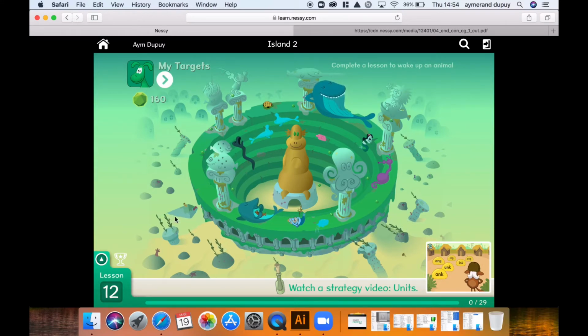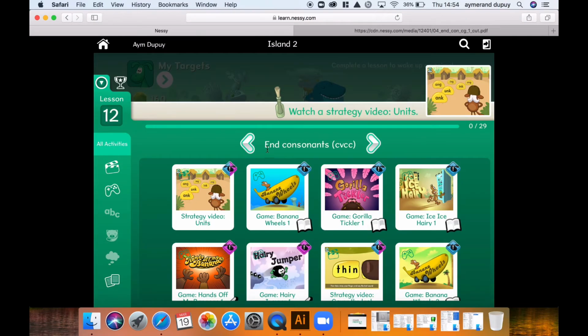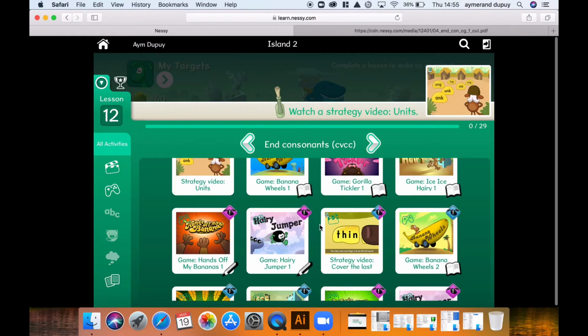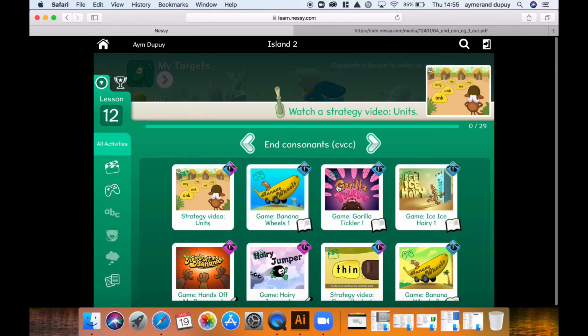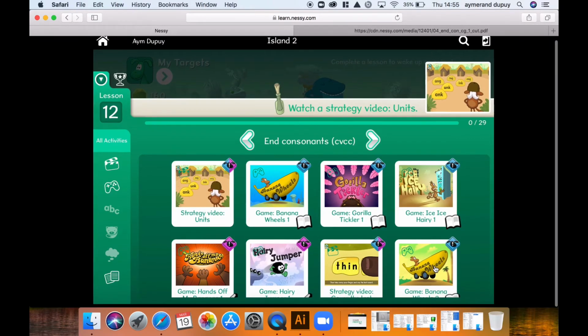The menu is very, very important for the adult, especially to help the younger ones, in a way that it will show you which lesson they are on at the top here. It'll show you as well how many modules of that lesson the pupil has done. And then it will also show you the structure of the lesson. So it can be videos for that little one, or games and other strategy videos. And it'll just show you the chronology within the lessons being run.